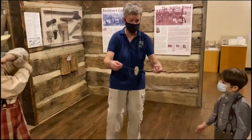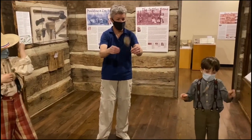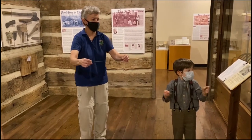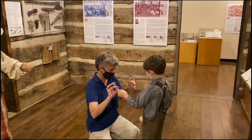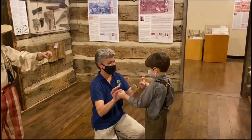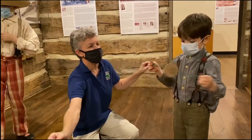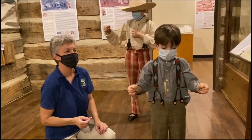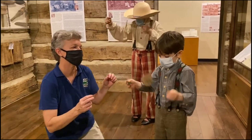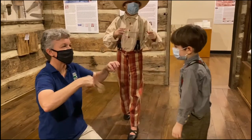So the buzz saw is like this. You wind it up — I'm going to give you this one, Oliver. You wind it up, and then I'm going to let Oliver put his hands on the sticks and I'm going to let go. He's going to concentrate. It also teaches concentration because you've got to concentrate. Let me get it started and then I'm going to let you concentrate and keep it going.